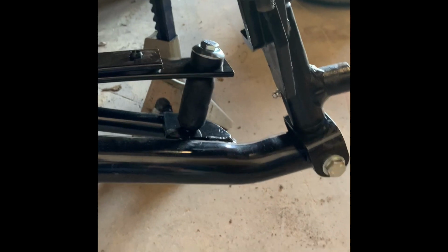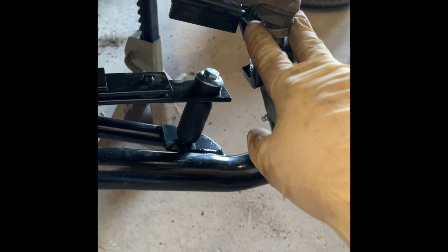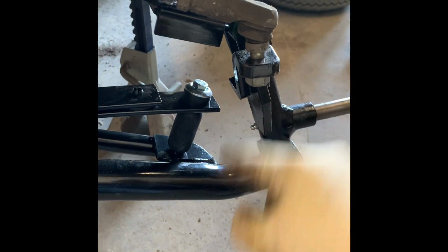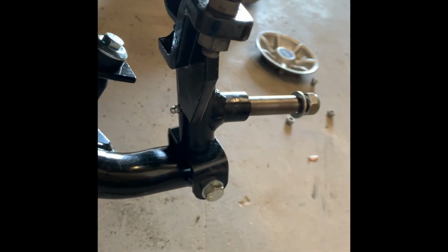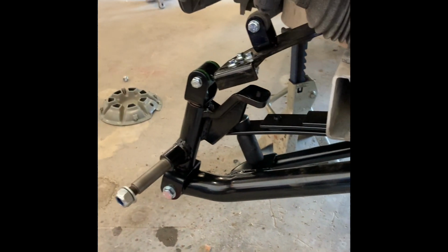You'll see thread on the bottom. You just take your leftover hardware that you took off of here that you saved, thread on there, lock this piece down on the top, zap it from the bottom until that piece is flush with the spindle. All right, just zapped it down. Now it's flush with the spindle. It's tight, and then I just go ahead and work on the other side, get that one tight.